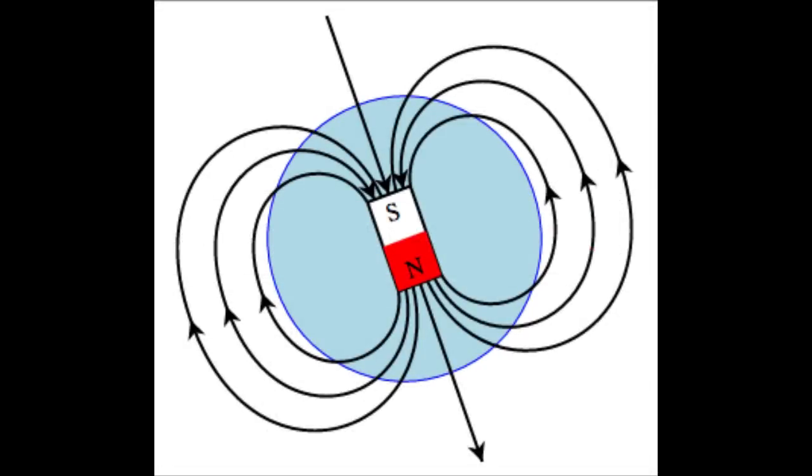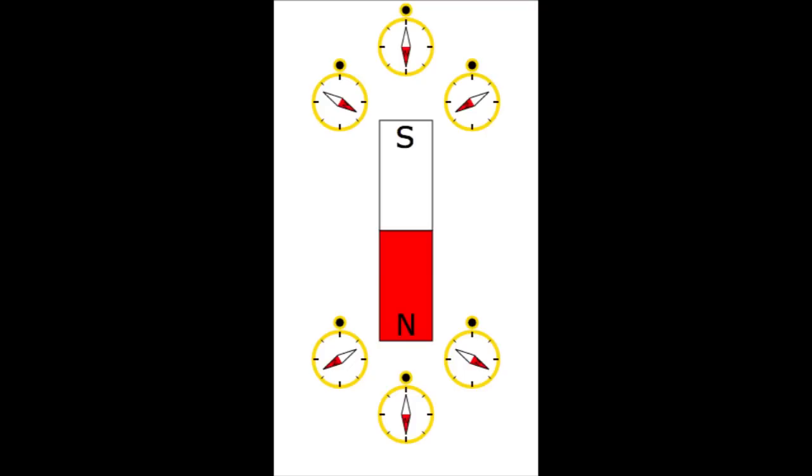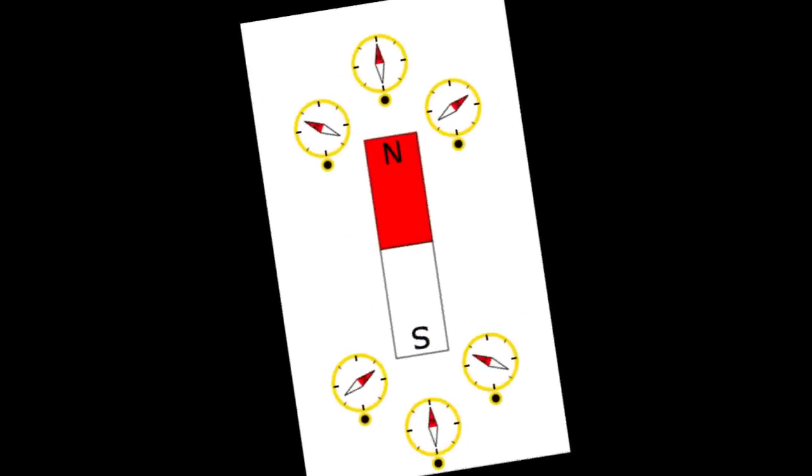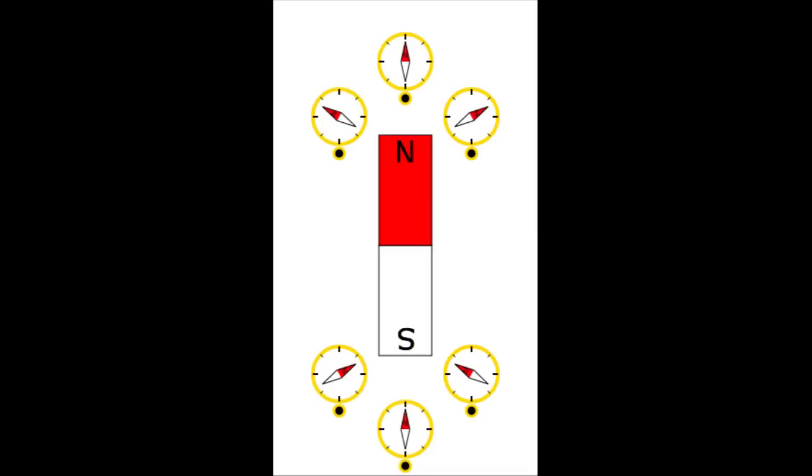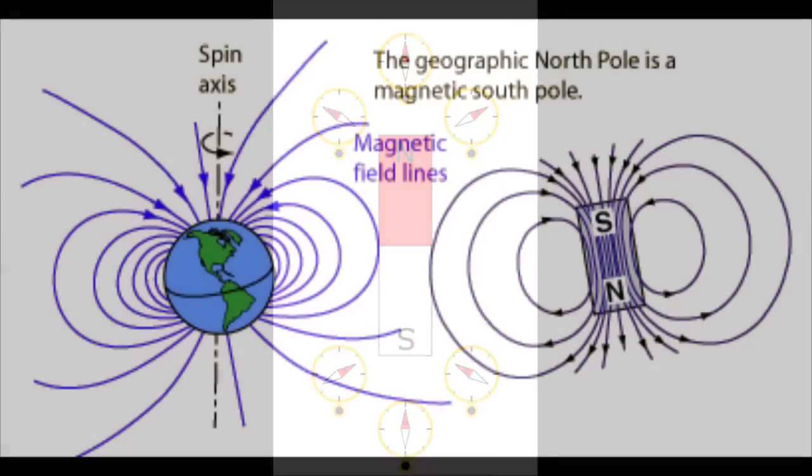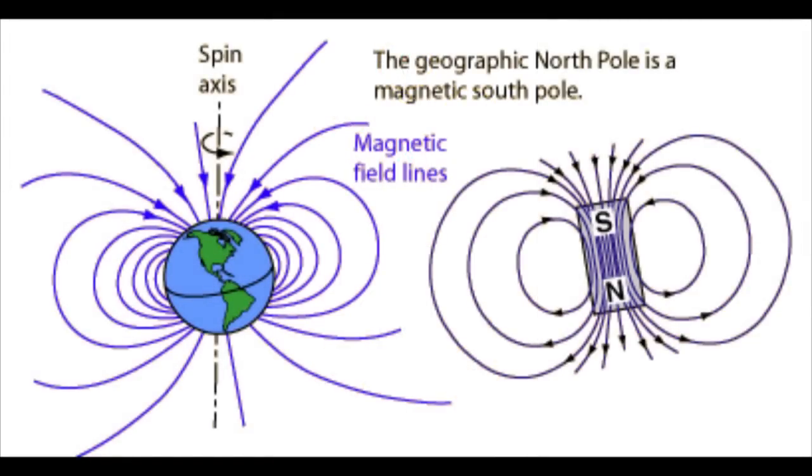Try for a second to think of the Earth as one large bar magnet. In order for the north end of our little compass to point towards the top of the Earth, then there must be a south magnetic pole present there. If the top of the Earth had a north magnetic pole, then our little compass would flip around, and the white south end would point towards the top of the Earth. So, therefore, under normal conditions, the south pole of Earth's magnetic field lies at the top of our Earth, and the north pole of Earth's magnetic field lies at the bottom of our Earth.